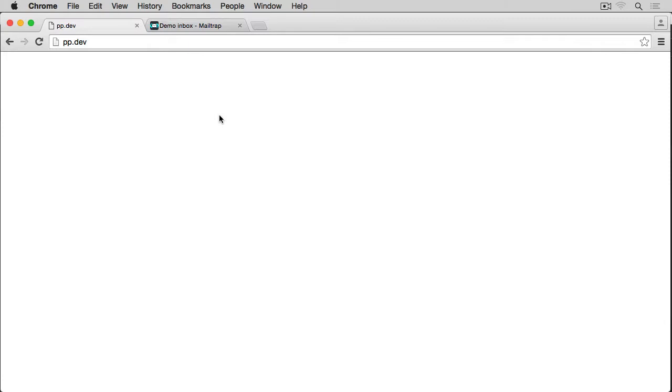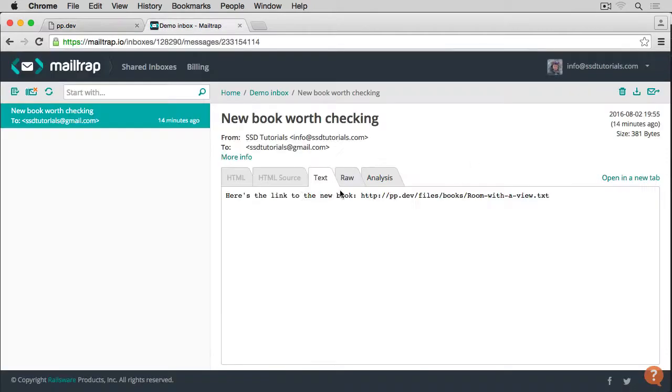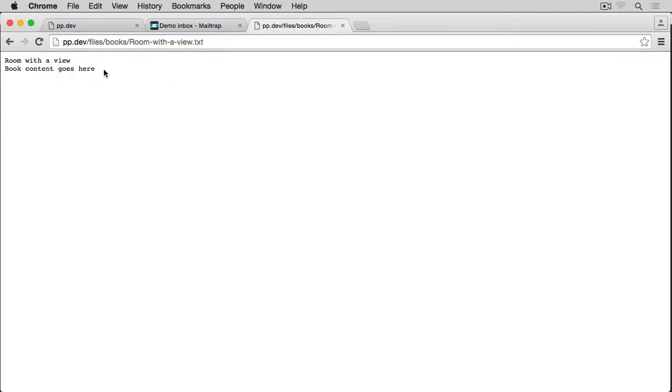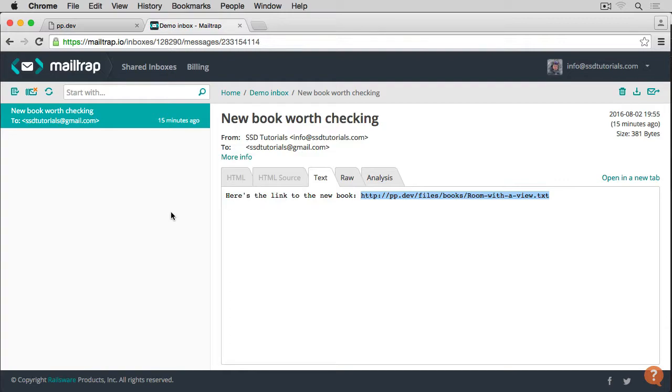Okay, everything seems to be working fine because we don't get any exceptions or errors. So let's check our Mailtrap now. And here's the message. As you can see, it arrived as we would expect. It's just a plain text, but it contains the message plus the link to a file. So if we try and open this file, obviously in the browser, I just copy and paste it, and there we go. This is where the file is stored. So everything seems to be working just fine.